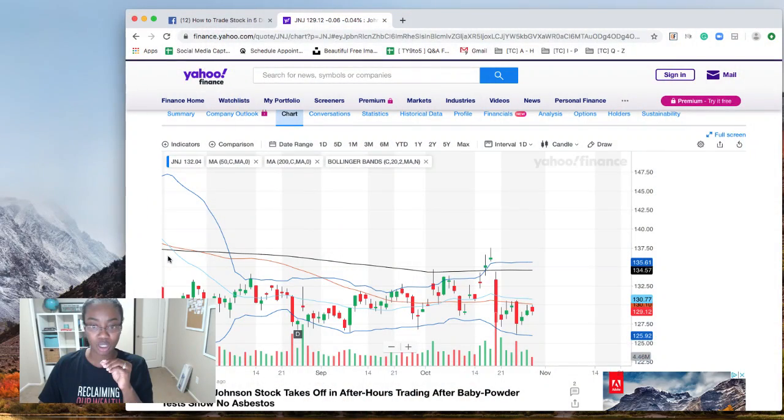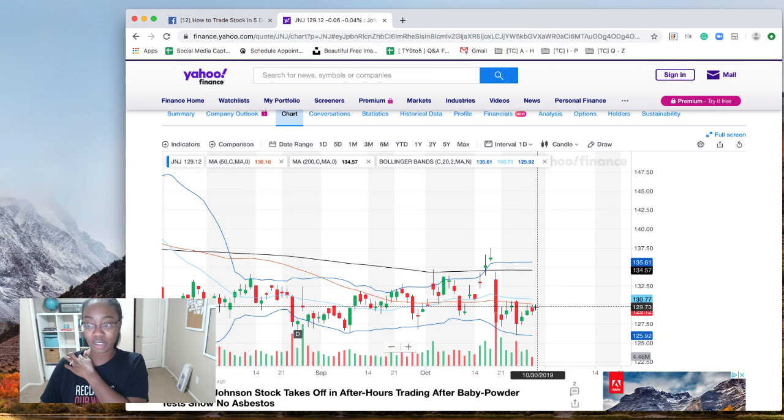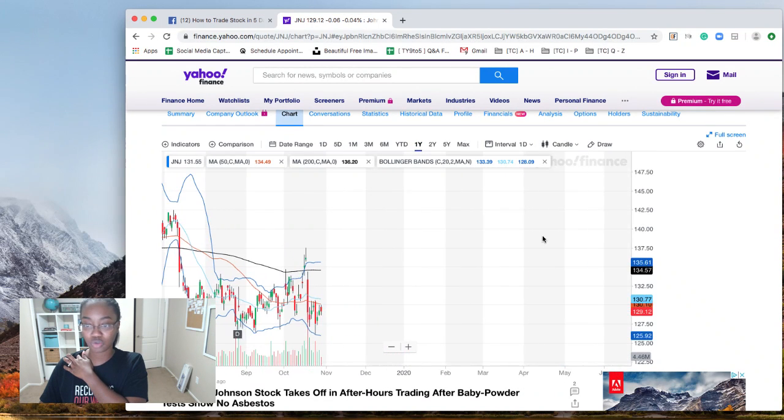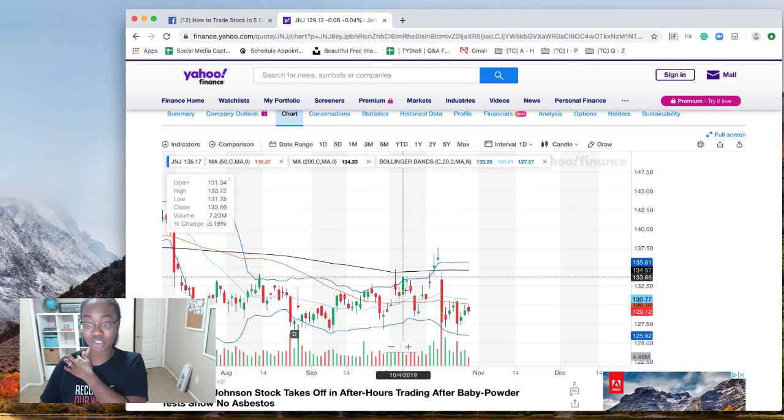I'm going to share my screen one more time because I want to get clear on what it is doing right now. The far right of your chart is what it's doing right now. This was the end of the day. I'm going to go back to my 1 year, scroll over, and zoom in a little bit. So this over here is what it's doing right now. You see we have October to November, so we've got October 29th here. This is what it's doing right now.